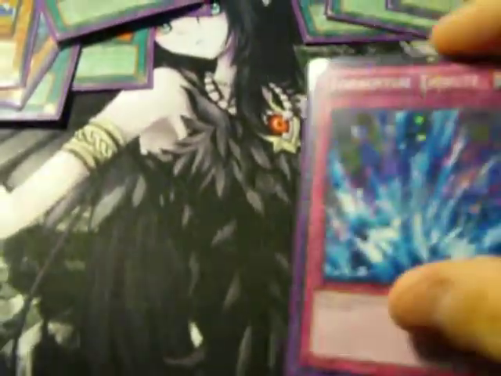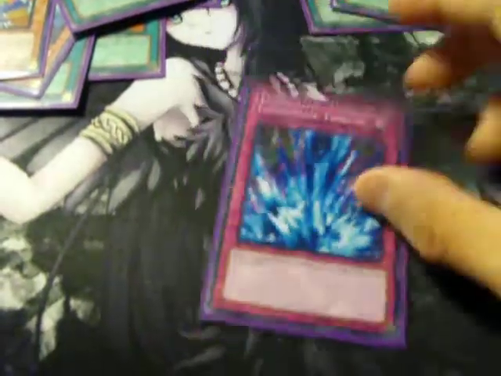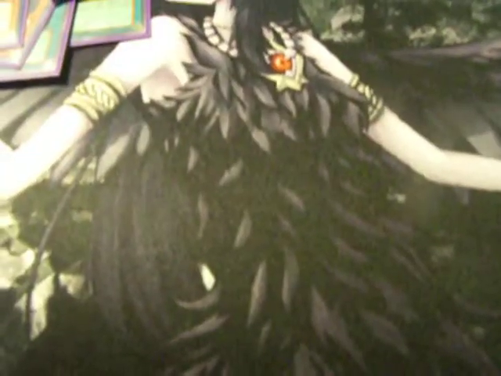Then for traps, we got Torrential, Starfoil, because it's too good not to play. I would play 2, but I gotta find the room for it. Then we play the Solemn staple.